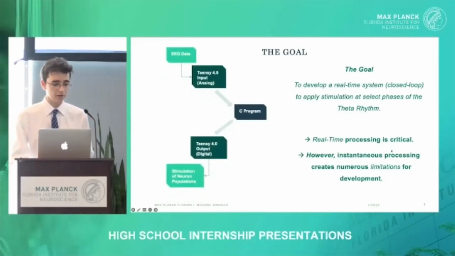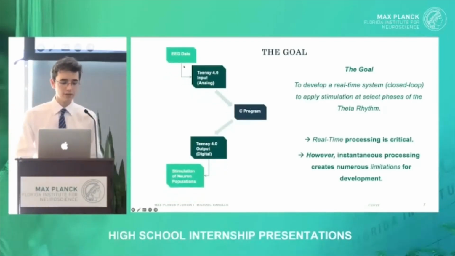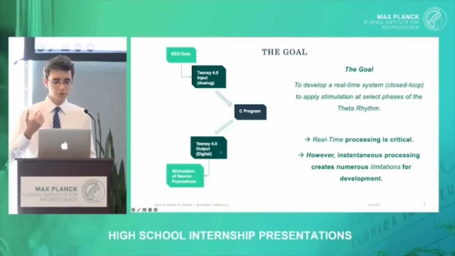So here's the pipeline of data that I used. First, we have EEG, or electroencephalogram, data streaming in from a specimen, the hippocampus of a specimen. Then I use a microcontroller called the TNC 4.0, which I'll go over in my next slide, which basically takes in the input so I can use it in my program. Then I have my program written in the computer language C to process my input and to extract phase. Then once I target a specific phase, I will output a digital signal, which is on or off, in order to begin stimulation of different neuronal populations in the hippocampus.